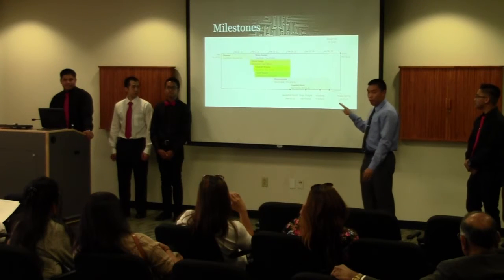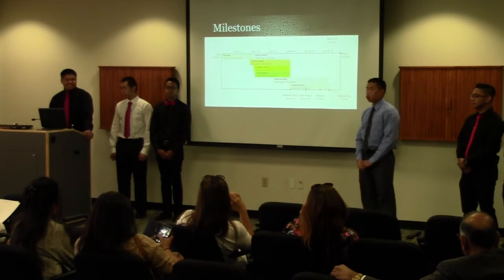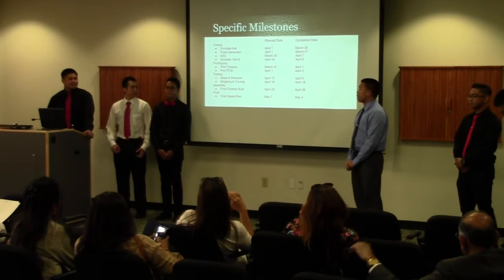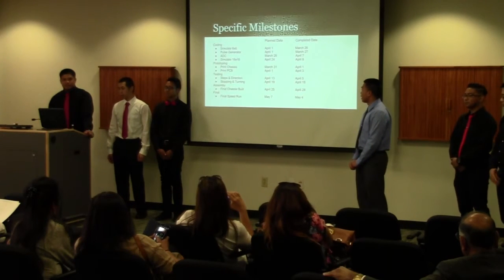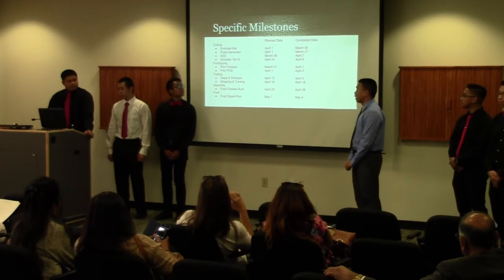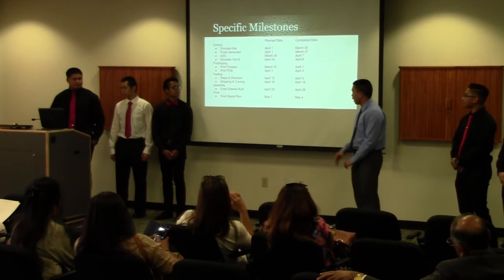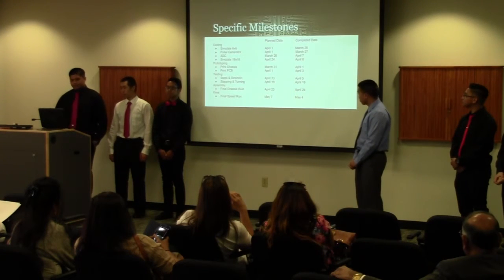We have 4 general milestones that we were able to complete: assembling the robot, going straight, mapping, and maze solving. Here are the more specific milestones. In our coding section, we have the simulate 6x6, the pulse generator, the ADC, and the simulate 16x16. In our prototyping, we have to print the chassis and the PCB. In the testing section, we have the steps and directions, stopping and turning. In our assembly, we have the final chassis build, and in the final, we have the final speed limit.